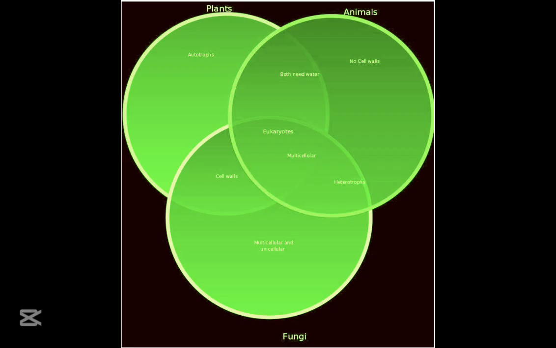Right. Plants, as autotrophs, make their own food through photosynthesis, while animals and fungi, as heterotrophs, obtain energy by consuming other organisms or organic matter. There's also that interesting difference with centrioles, right? Yes, centrioles play a role in cell division in animal cells, but are absent in plants and most fungi. So when we're looking at micrographs, we need to be on the lookout for these key structural differences to figure out what type of cell we're seeing. Exactly. It's all about recognizing those distinctive features and understanding their functional significance.